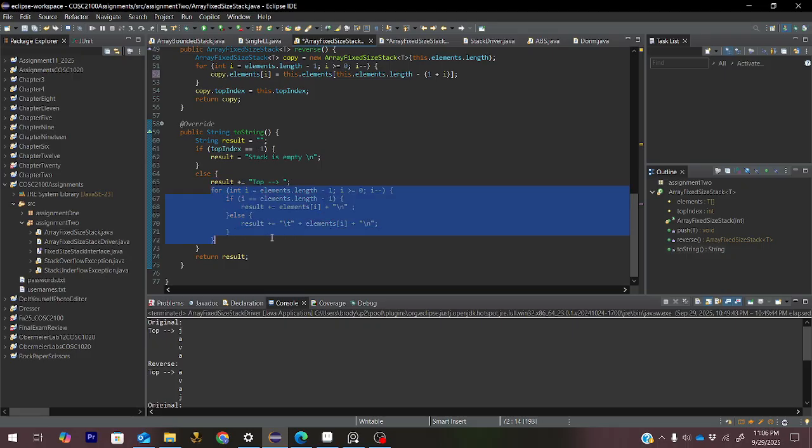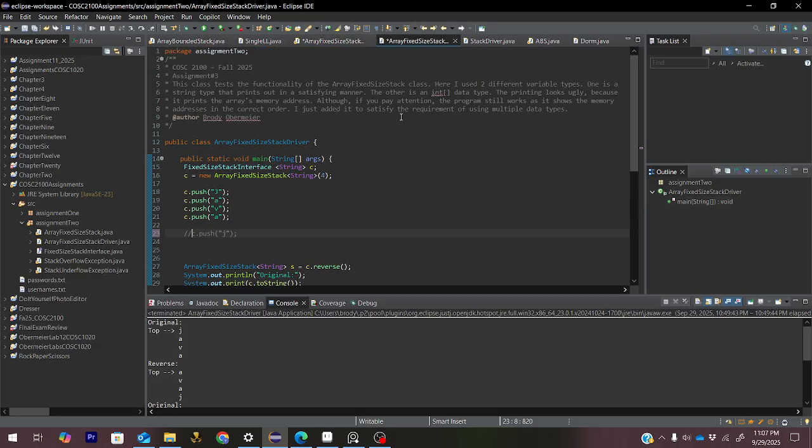And then this for loop takes every element of the stack, adds it to a string, and then prints it out in a nice presentable way. This if else statement basically formats it well. So if it's the first element, top is already written next to it, and then all the other ones do a tab and then the element.